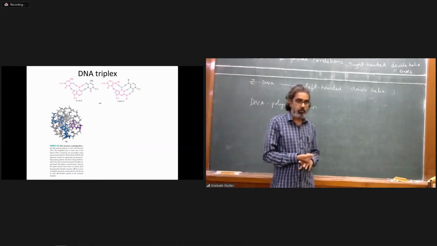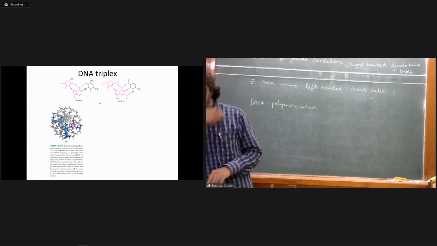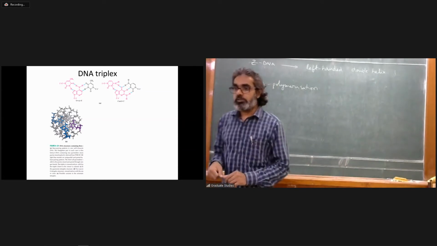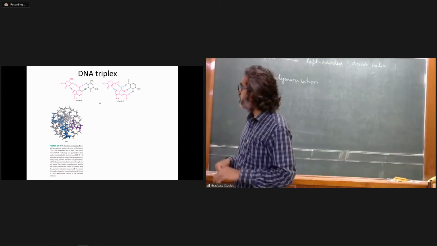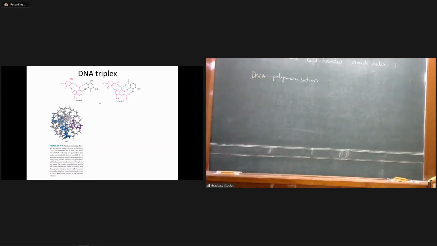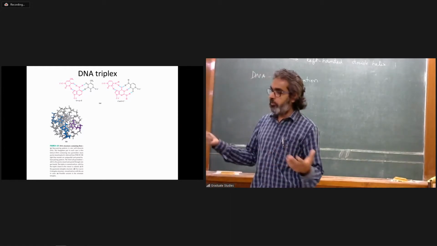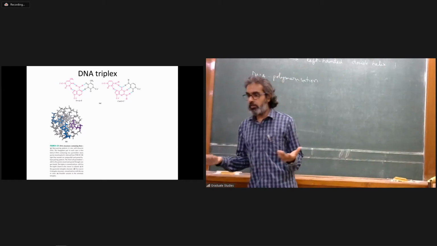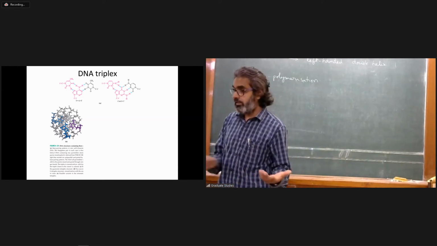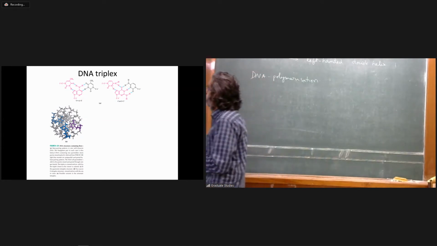So if you have three DNA strands occurring together, what might be the interactions? Because then you won't have pure double-stranded interactions; the third strand also might interact. That's one case where the interaction of the third DNA strand along with double-stranded DNA might be very important. And second, just purely playing with structural biology, can you make really new structures with existing templates? That is actually possible both in vitro and in vivo.